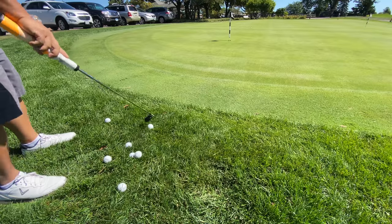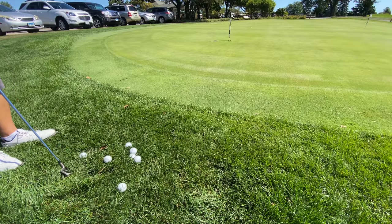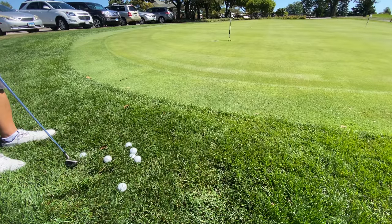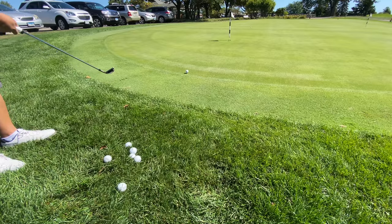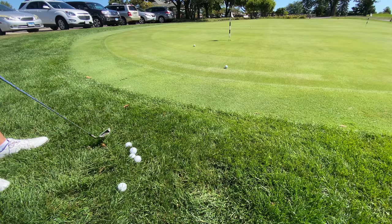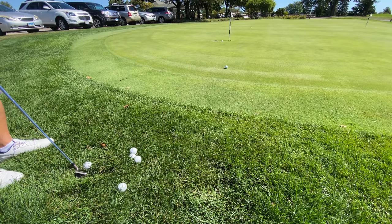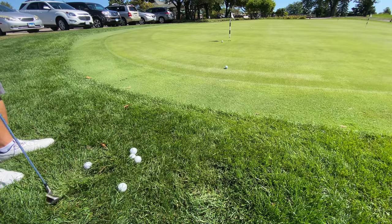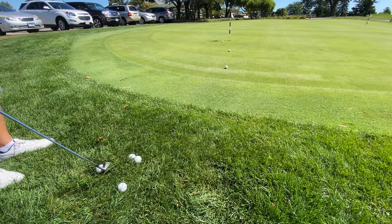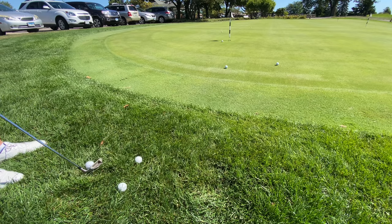Oh man, caught the blade on that one. Not bad — that's going to be an easy in. Short on that one. Deep rough — I'm leaving them a little short. Pretty damn good on that one. This is a shot I struggle with because you can't putt it — you've got to come out of the rough here. Got it a little fat, but still got it out. Half a foot away. It's going to be a little far away, but it's a one-foot chance.